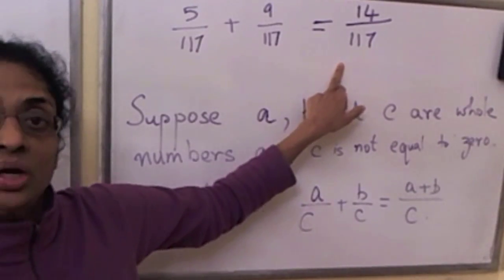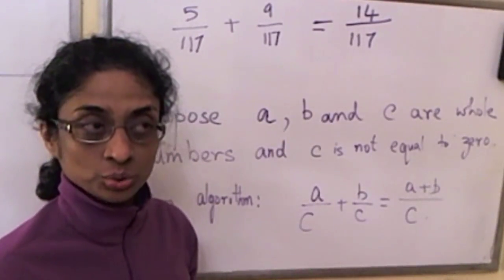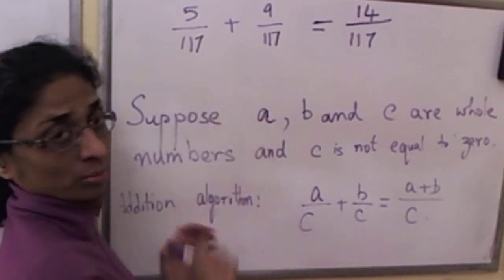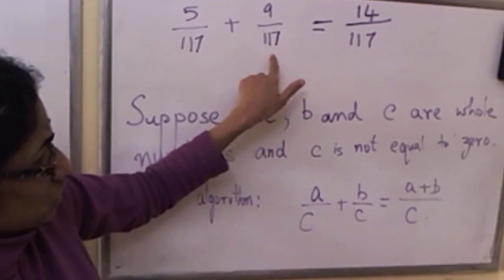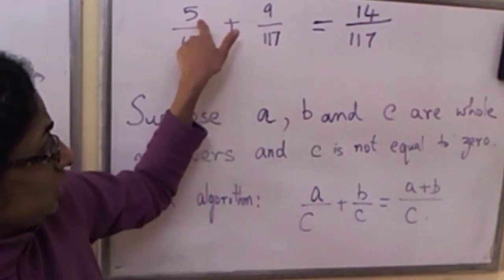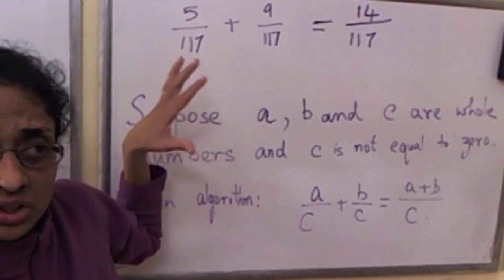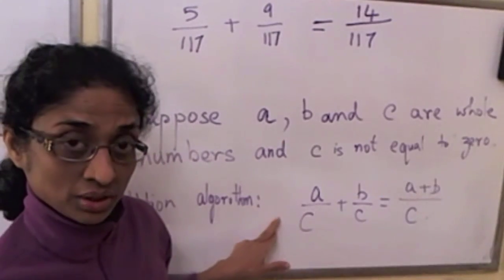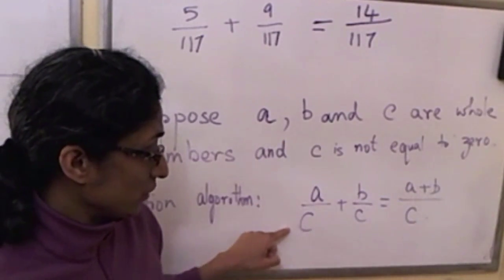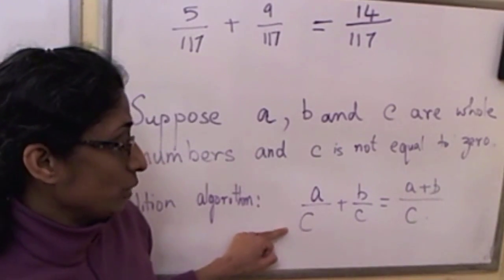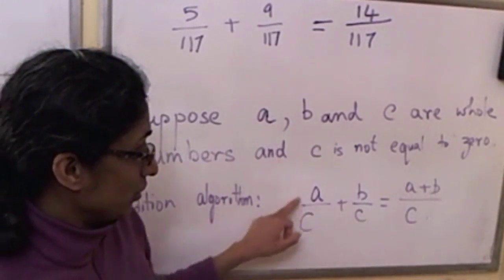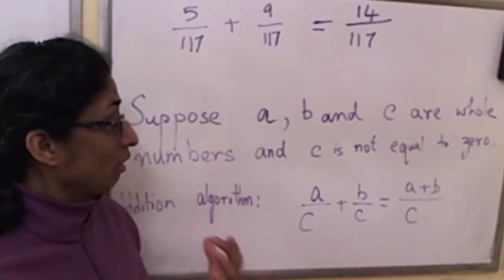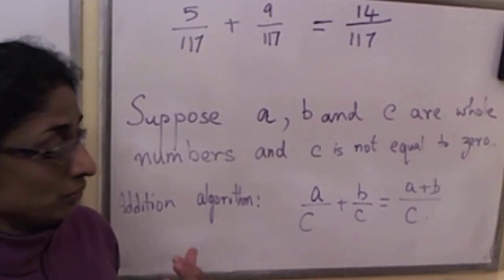Do you see that? So after you do a lot of examples, you can pack all the knowledge, all your hard work of a lot of such problems where you're adding two fractions with the same denominator but different numerators, into this little equation with letters in it. And remember, whenever you use letters, you have to say what the letters are, which is why I wrote out here, these letters, not your English letters. We wrote them, but those are really whole numbers. Which whole numbers? Well, you decide.